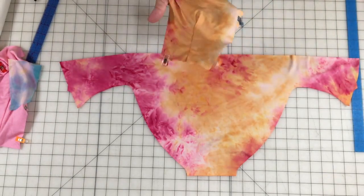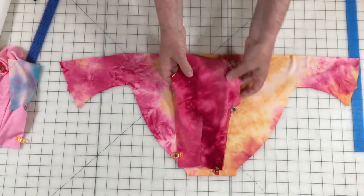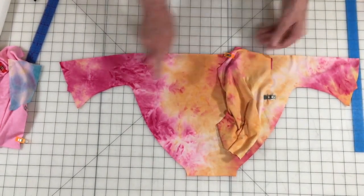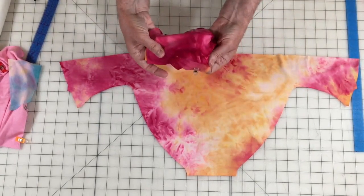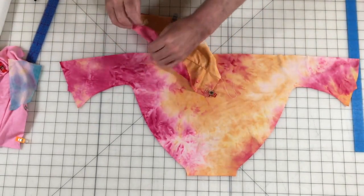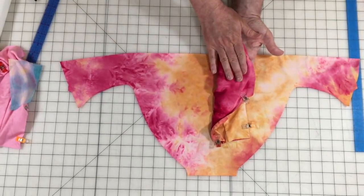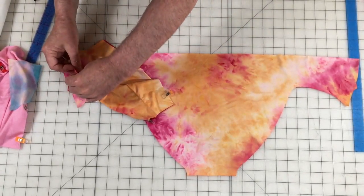So I said I wanted the orange. Do I want the orange or the red? I think I said the orange before to carry over with the orange, but I see the red here. So I think I'm actually going to use the red as the face side. So I changed my mind. Okay, so face side, face side. And I'm going to match the notches.